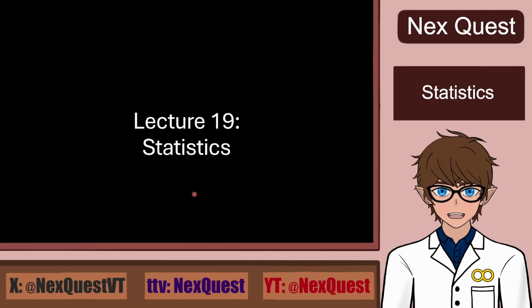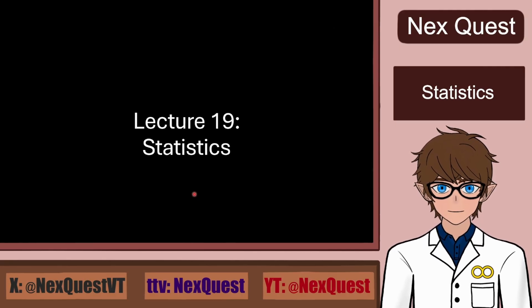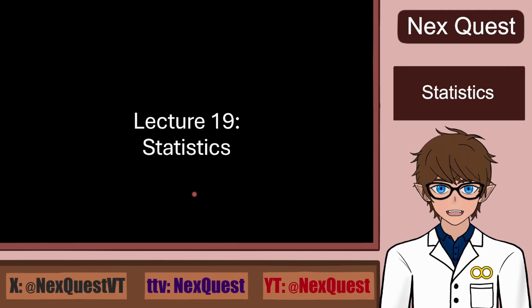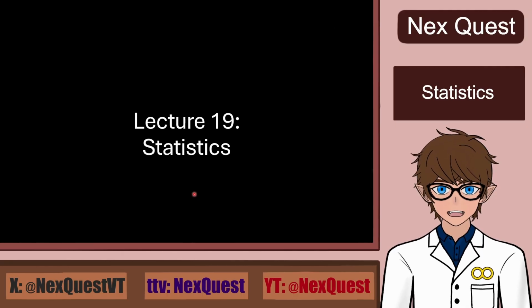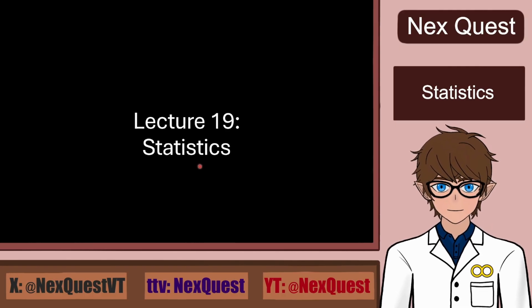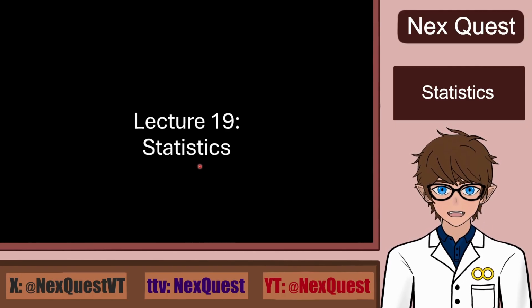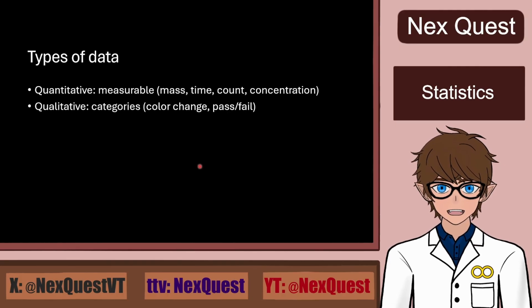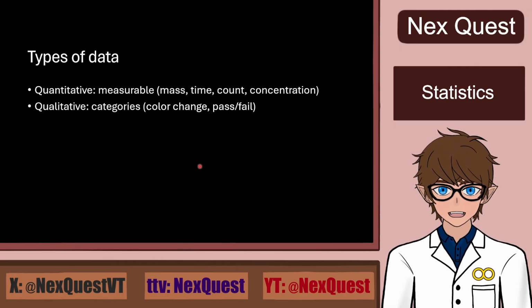By the end of this lecture you will know what things like mean, variance, standard deviation, distributions, t-test, Q-test, or whatever are. Not all of them, but a few. So why statistics? Because they help us summarize data, detect patterns, evaluate uncertainty, decide whether differences are real or random, and predict outcomes. We can separate types of data into two groups.